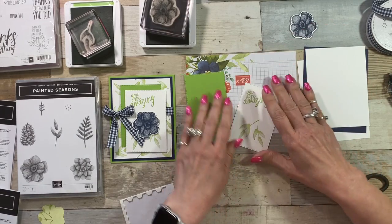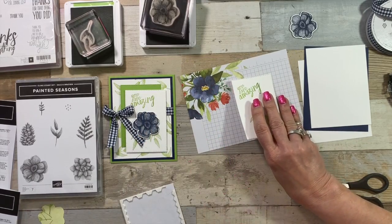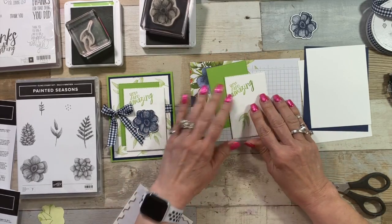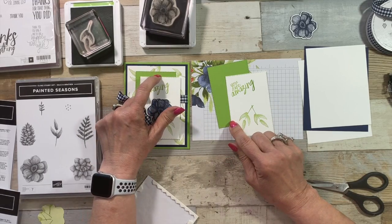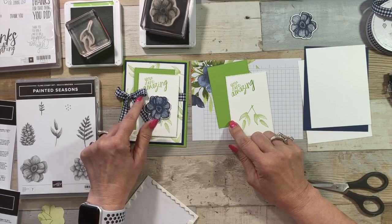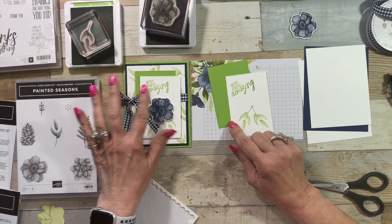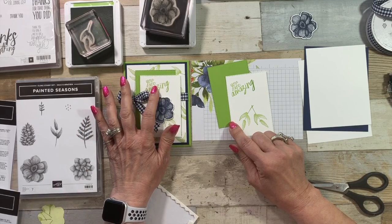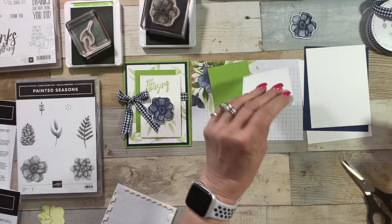Before I add that, we're going to go ahead and put these two together, and I want to show you how I did this. When I first made the card, I put the green layer on first, and then I added the white. But you have to put the bow on before you do all of that, so my bow was in the way of getting my Whisper White layer in. So I figured out another way to do it that I think is a lot easier.